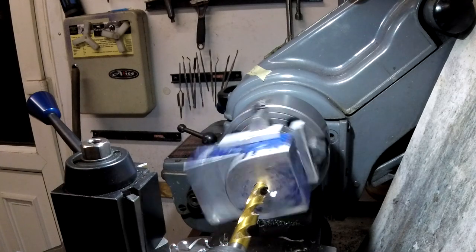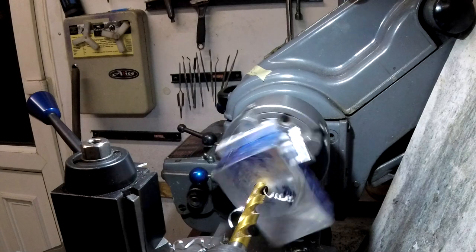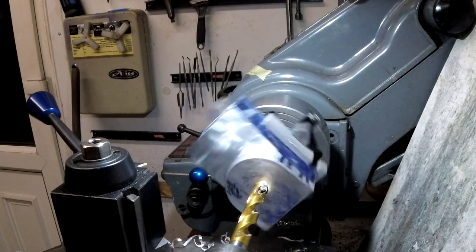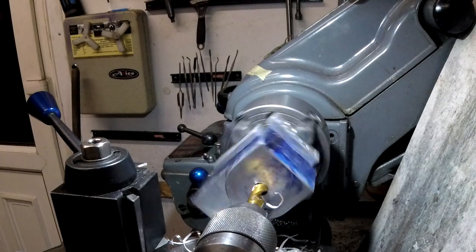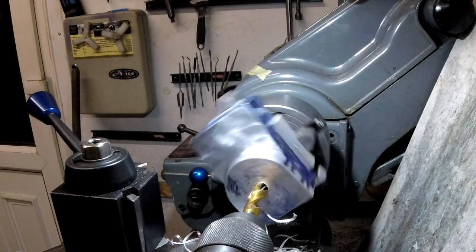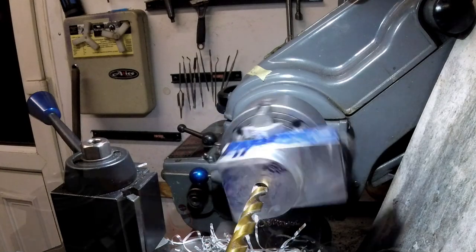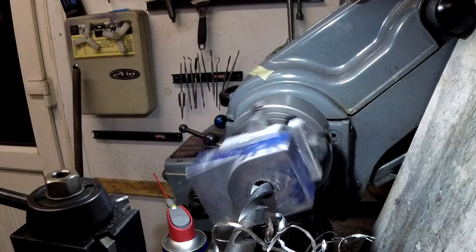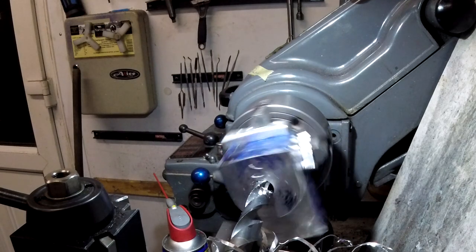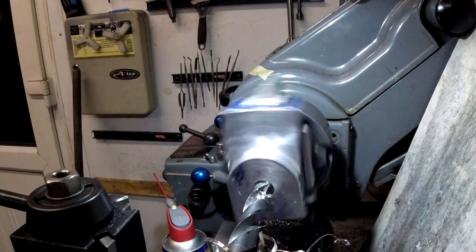Try not to run this too fast because it's so far off centre. A little sharpening on the drill. That's what's wrong.